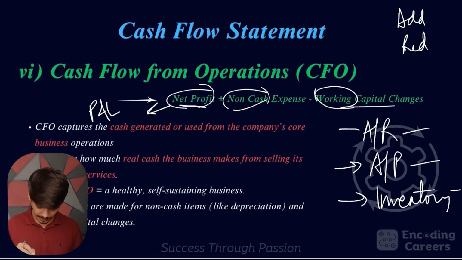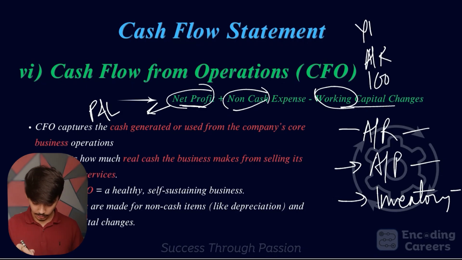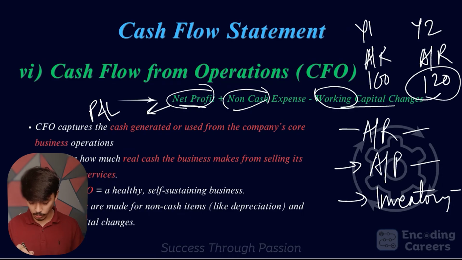So for example, we had 100 rupees of accounts receivable in year 1, and in year 2, which is the current year, our accounts receivable increased to 120. We have to now calculate the changes that have happened in accounts receivable for the current year, which is, it has increased from 100 to 120. That is, it is increased by 20 rupees. So that 20 rupees will be working capital changes for us in the accounts receivable segment. So that way we got 20 rupees as accounts receivable.